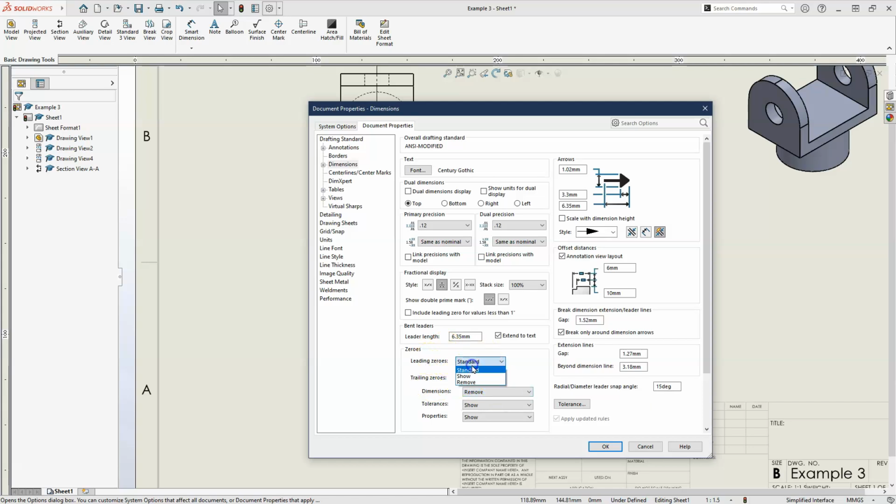That's what this box is telling me to. So I can leave them as standard, or I can remove them. I do like to remove those. And in our case, we don't have any leading zeros, so we don't have to worry about this box, but definitely the one that's at the bottom.